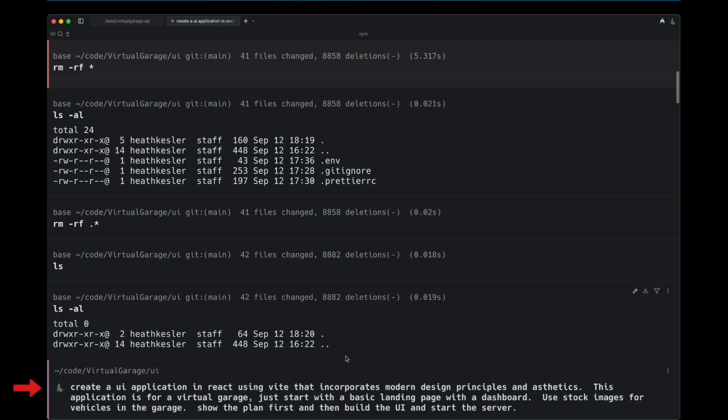So here's the prompt that I started with. Previously, I had actually done a more complete, more detailed prompt entry, and it really made it difficult to try and get it functioning out of the box. So I scaled back, went with a more simple prompt that really gave the AI a little more freedom.